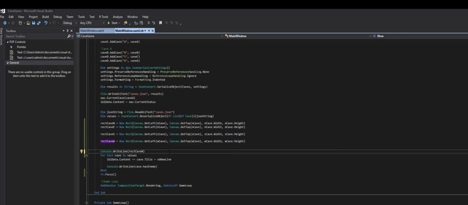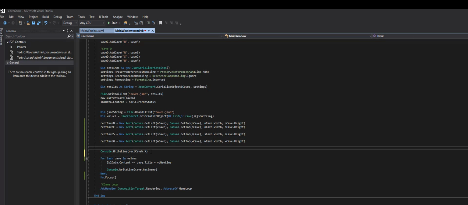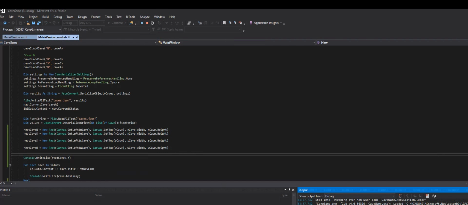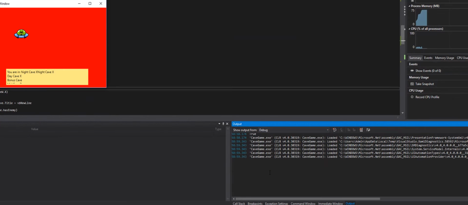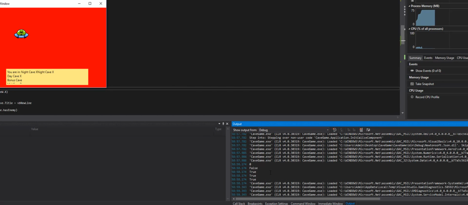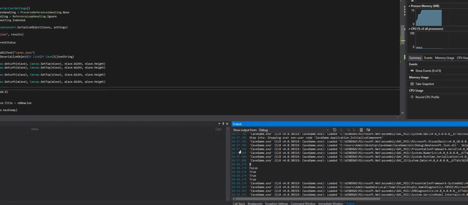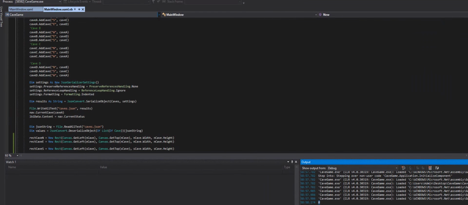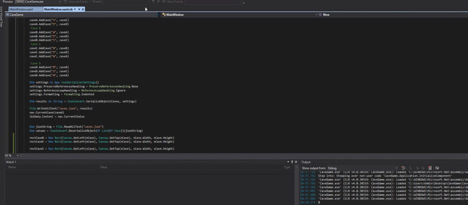And here's the cool part about the Rect. We don't have to worry about going into the object and getting its margin because it has an X value, which is great. Remember that X value we set here? And so we have that X value. So I'm going to go ahead and print that out there and see what that X value is. When I run this, the X value is 0 because here I have it at the very top of my canvas.